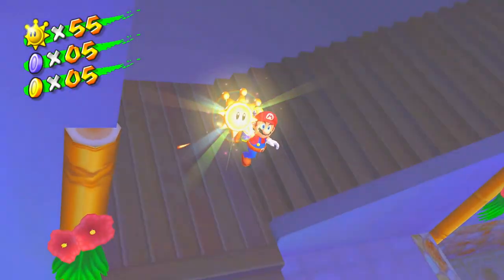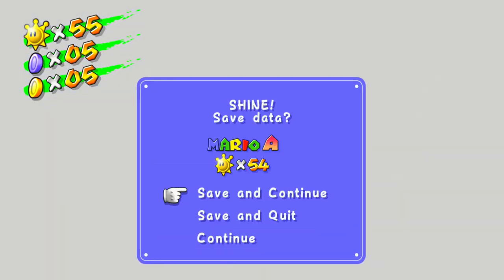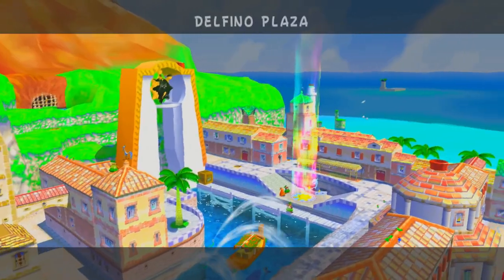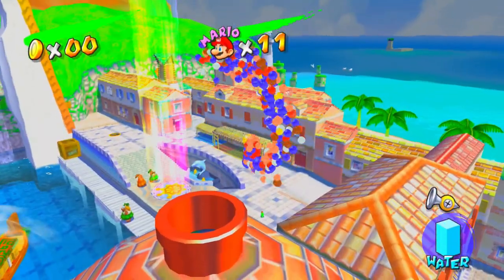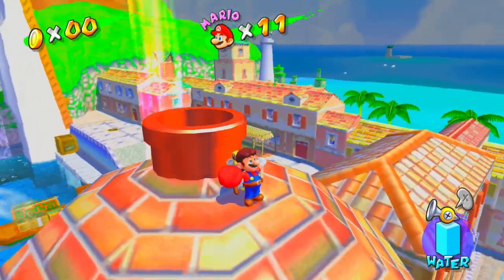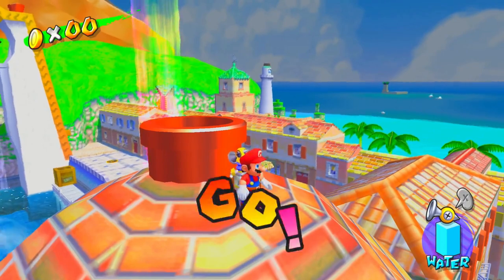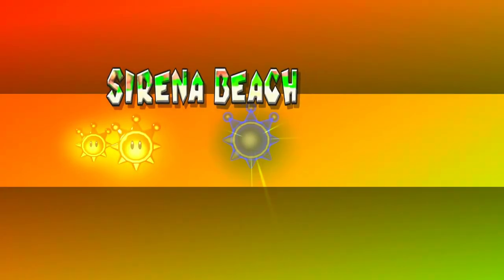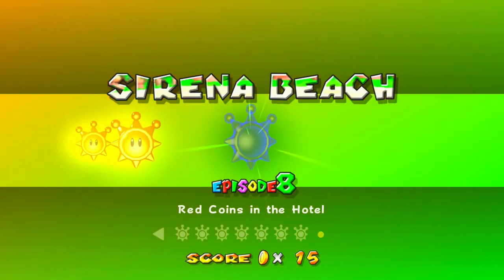Shine! Banish fresh Shine Sprite time on Sirena Beach. Great coins in the hotel.